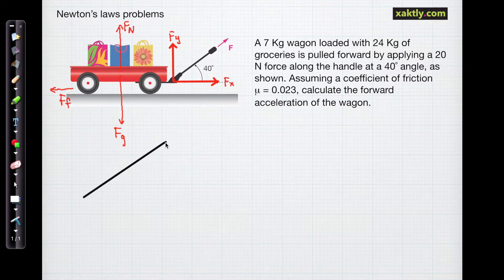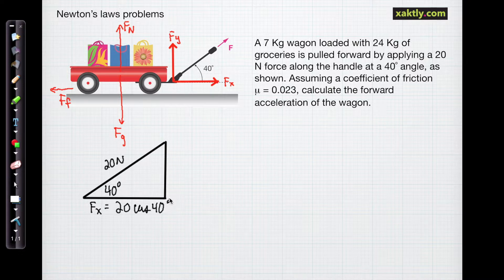Let's think about the applied force first, and we'll make a triangle to represent those force vectors. There's a 40 degree angle between the hypotenuse and the horizontal force, which we'll call f of x. The hypotenuse is a 20 newton force. So the force in the x-direction is 20 newtons times the cosine of that 40 degree angle. That is going to be, keep your calculator set for degrees, 15.321 newtons.